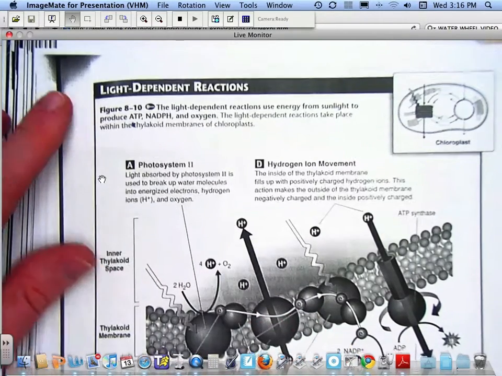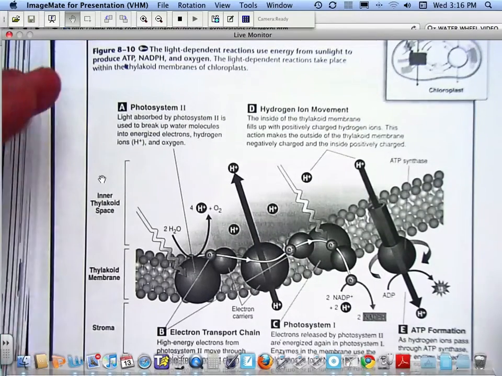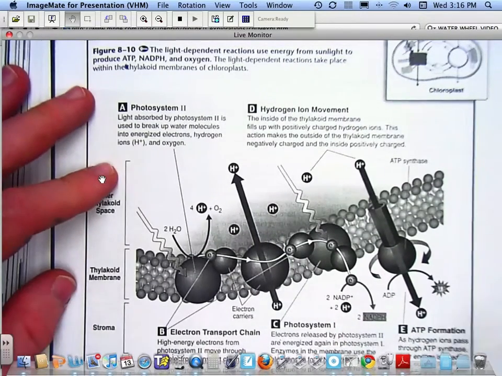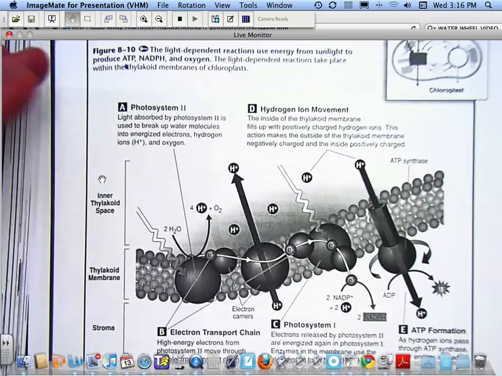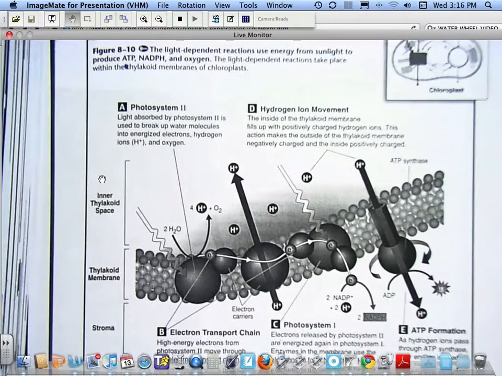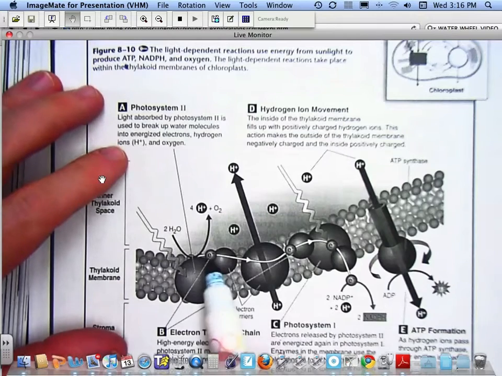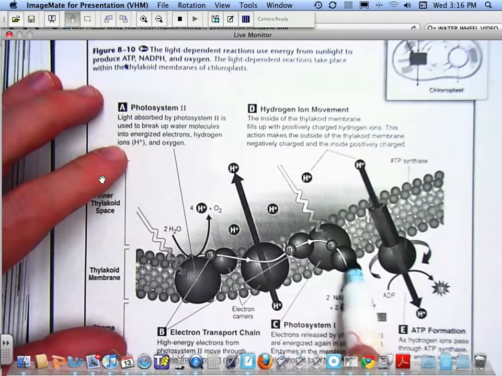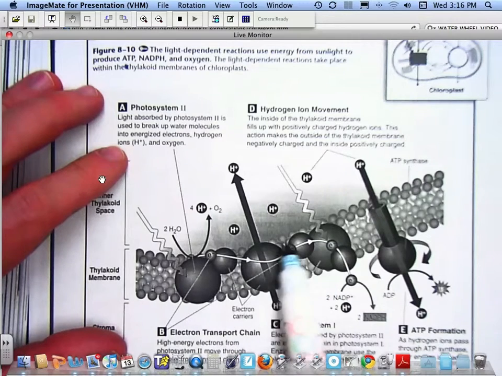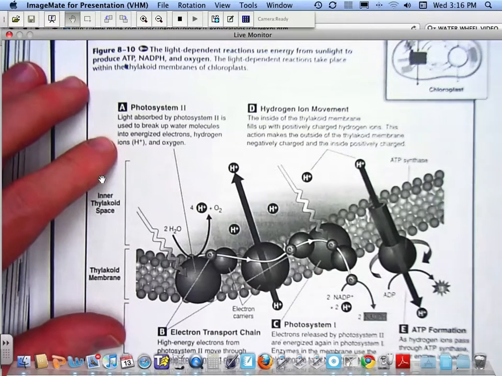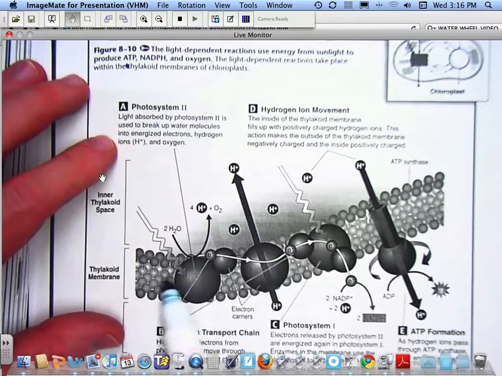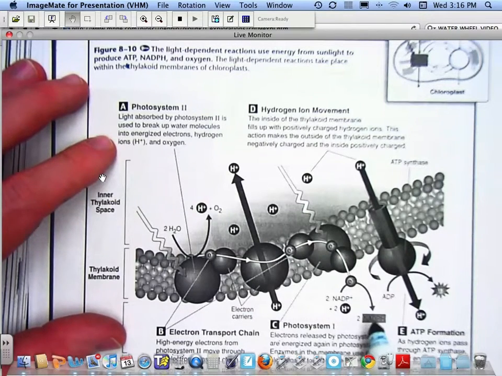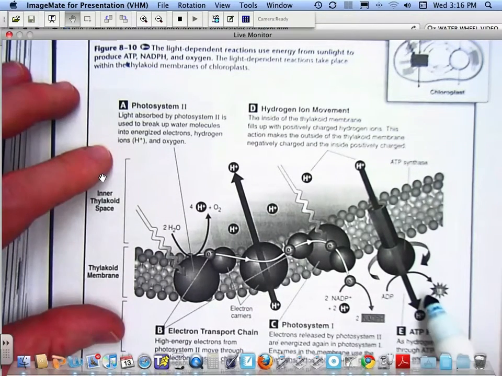So, oh my goodness, Mr. Worley, this looks totally complicated. How can I understand all this mess? It's not as bad as you think. First of all, I just want you to imagine the electrons right here. That's like the water in the water wheel. As the electrons flow down, instead of going downhill, they're flowing down in energy. As the electrons flow down, they release energy that allows us to make ATP.